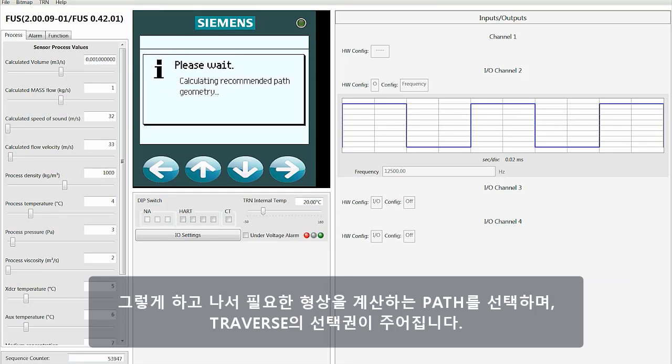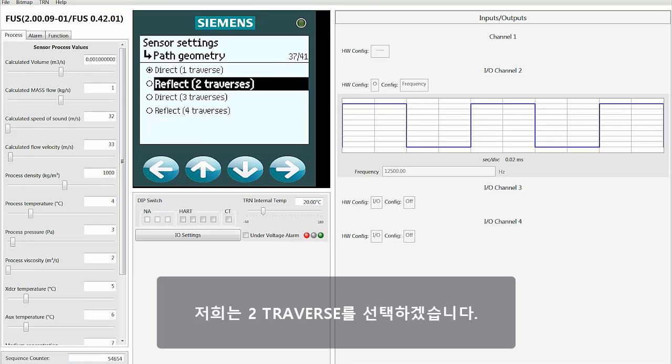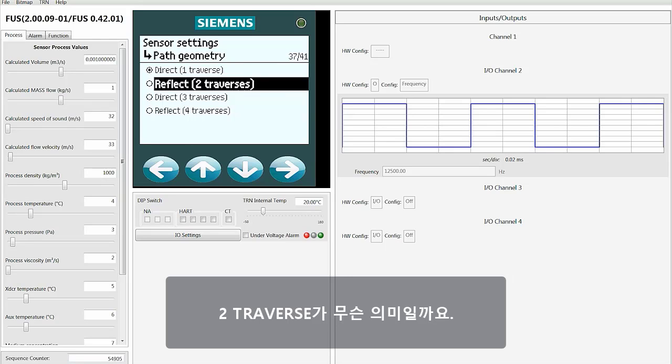Once you do that and select the path, it calculates the necessary geometries and then gives you the choice of traverses. We're going to make this a 2 traverse. What does 2 traverse mean?